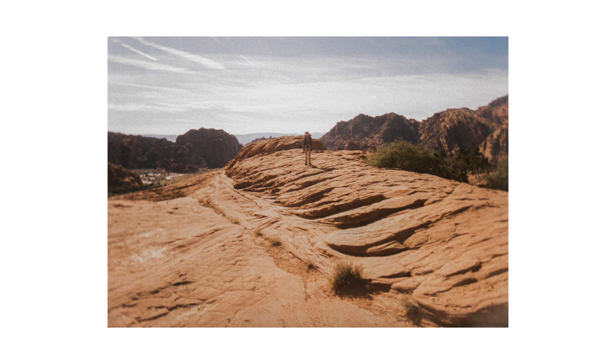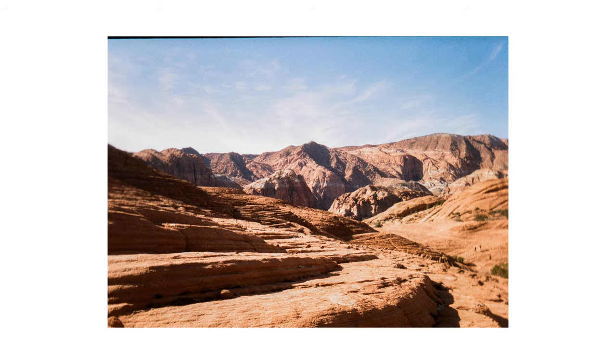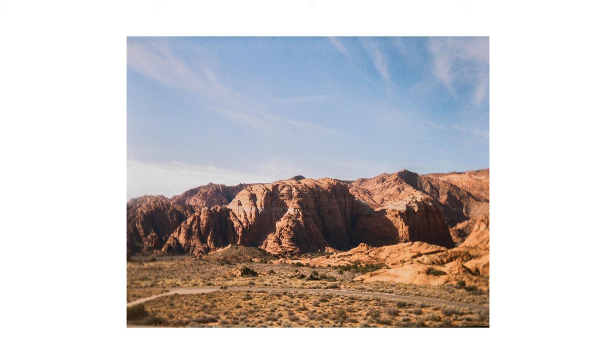These are the landscapes that I tried to do on it. Honestly, these are some colors that I would probably try to edit into post on the photos I was actually trying to do. And even so, look at the quality of that. You can see on the sides that it does have a little bit of blurring, and it's not the sharpest on the side. It's pretty tack sharp in the middle, but not on the sides. But look at the latitude of that. And for a $40 camera, that's a pretty damn beautiful landscape, I think.